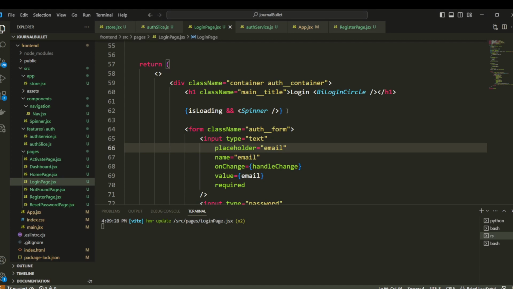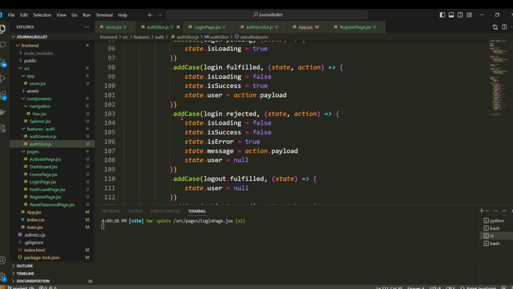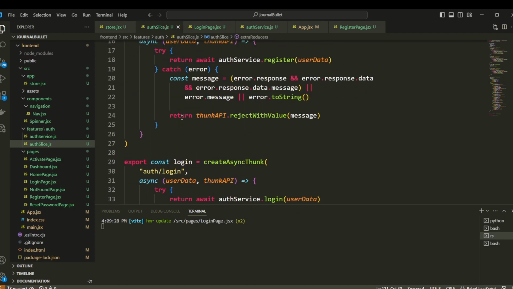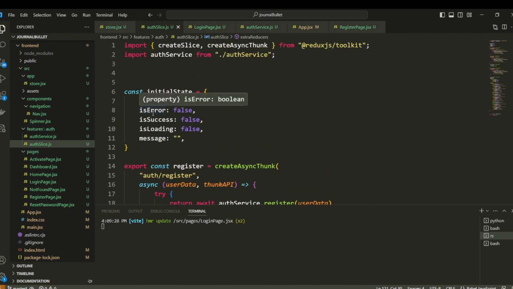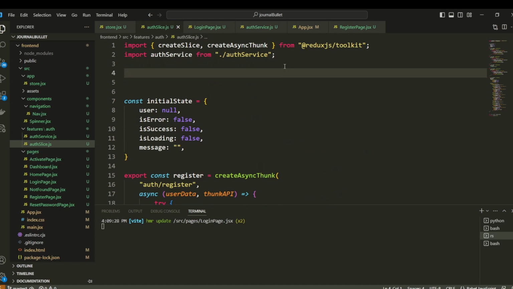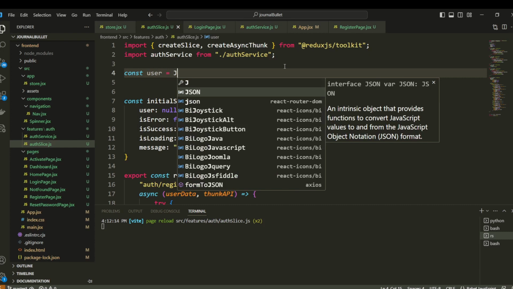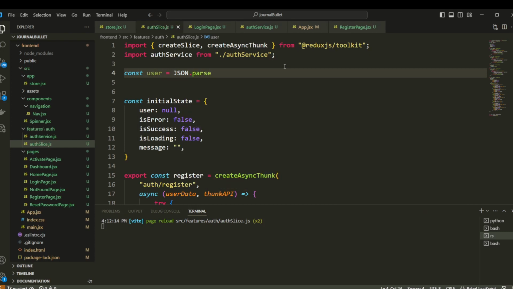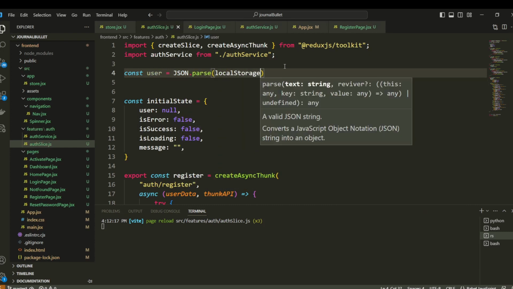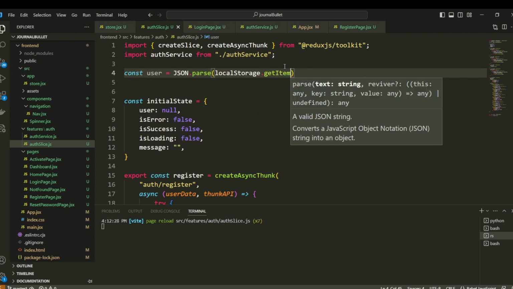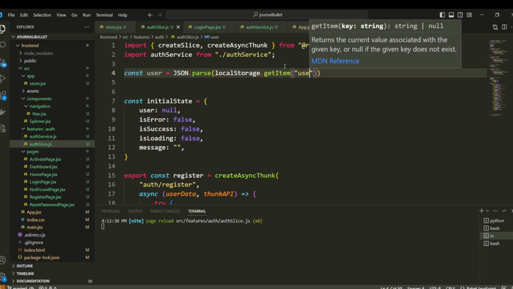So now that we set up the user, now that we have user in local storage, let's handle the logout and user also. So now the user is going to be JSON.parse, and we are going to retrieve this from local storage, that we already saw it is in the local storage. So getItem, we want here the user.